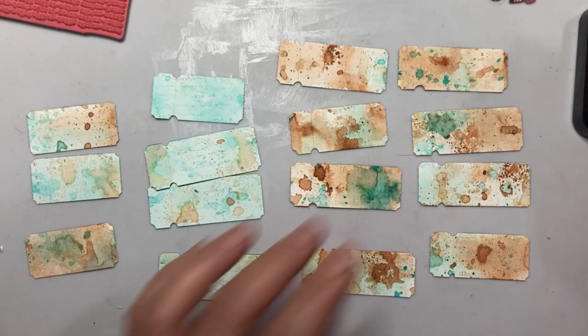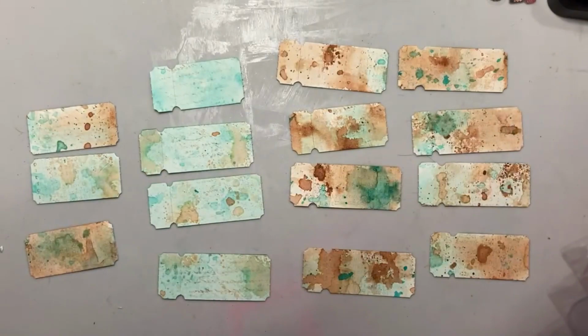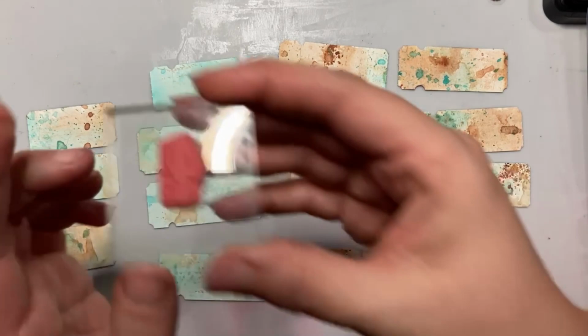So I pulled out Eccentric, Correspondence, my stamp collector, field notes, and then a bunch of my stamps, some of which are Tim Holtz and some aren't. My various collection of butterflies. I have a lot of butterflies. And then my Darkroom Door Global Postmarks set. So I'm just grabbing the 4.5 and that'll just fit. Oh yeah, that'll work great.